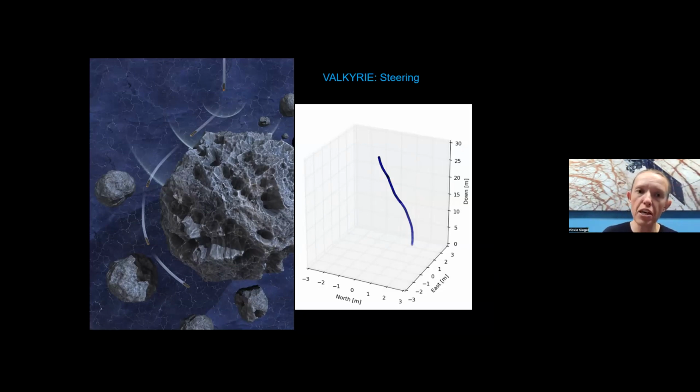And this is a behavior that we think we want to have on Europa if there's some sort of obstacle in the ice, some sort of foreign debris that we need to move around, or if we're looking ahead with ice penetrating radar and we say, oh, wait, there's a weird lens of water in all of this ice. We actually want to investigate that. Maybe we want to target something. So we were able to show some steering with a long cylinder, and that's kind of the trajectory you see in that plot.